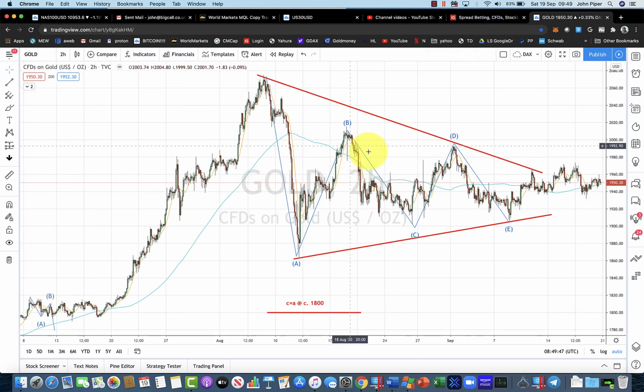No change on gold, still looks corrective. Broken up above the triangle here, but it's a very feeble sort of movement. We've got 5 waves there, perhaps. 1, 2, maybe 3, 4, 5. Then you got this dithery thing here again, so it looks like it wants to go lower. Any break below any of these lows here, 1906 is that one, suggests we're going to have a C wave decline. It's probably an A, a very messy B of some description, and some kind of C wave decline. There's really not much signs going up at the moment. Doesn't mean it won't, of course, but at the moment the indications are otherwise.